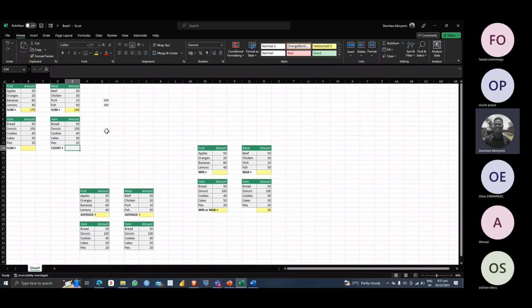Let's say we want to multiply these values: 4, 5 and 2.